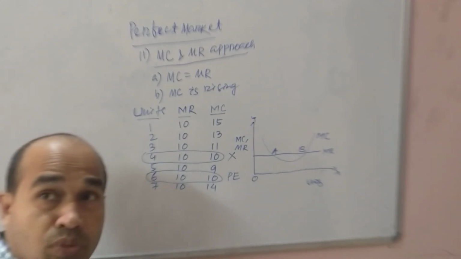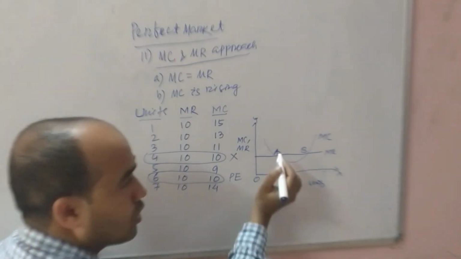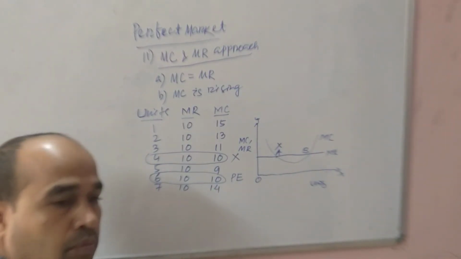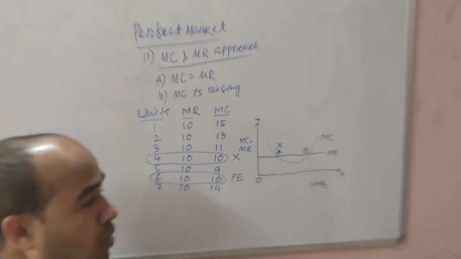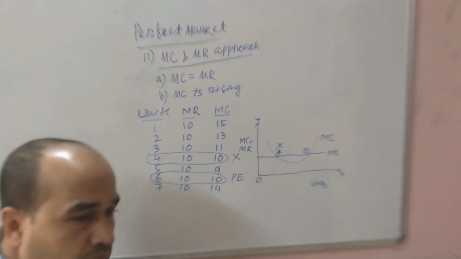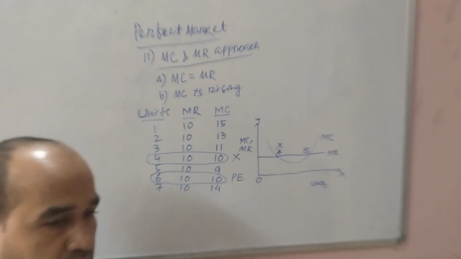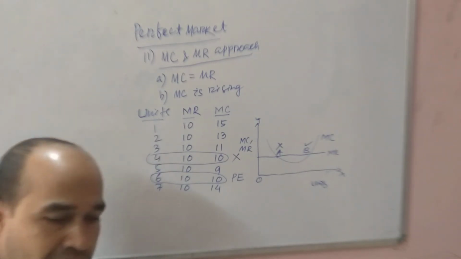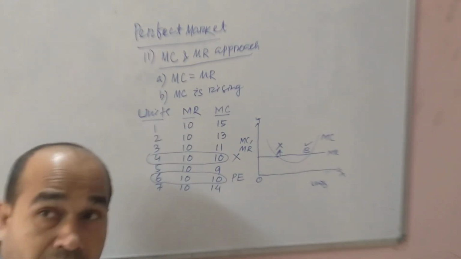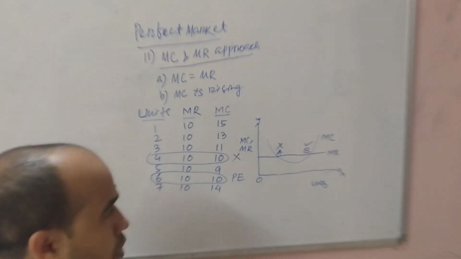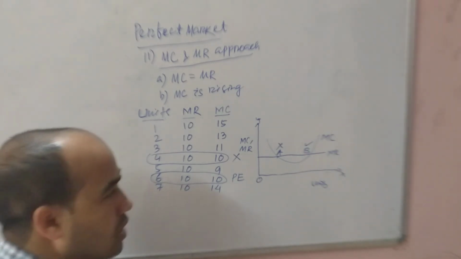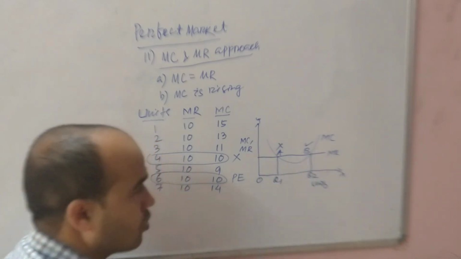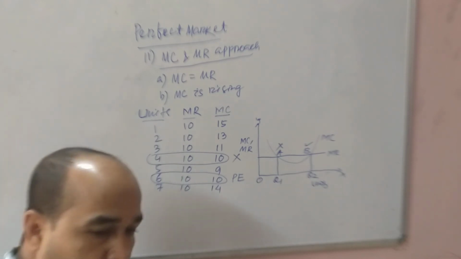At point A there is no producer's equilibrium. Why? Marginal cost is equal to marginal revenue, but marginal cost is declining. If you come to point B, marginal cost is equal to marginal revenue and after that marginal cost is rising. So the producer is in equilibrium at point B. From the above figure, the producer is in equilibrium at the sixth unit, or at point B. You can mark the points Q1 and Q2. So this is all about the marginal cost and marginal revenue approach.